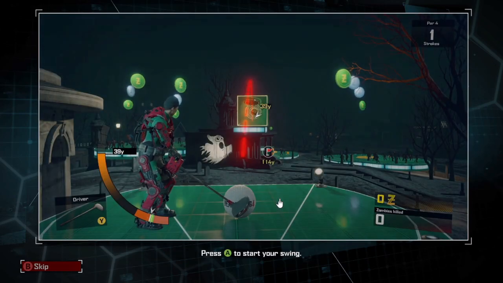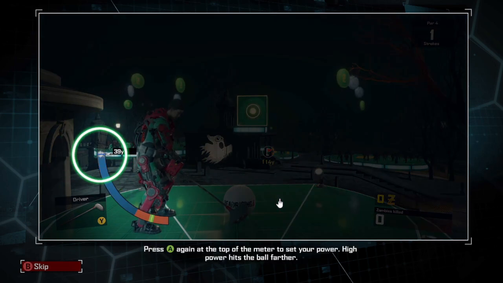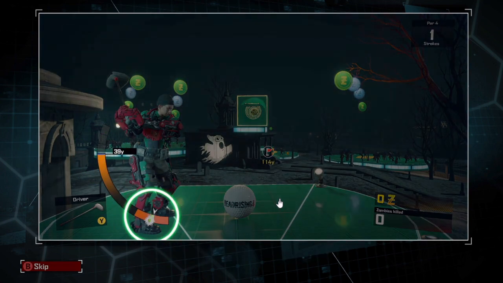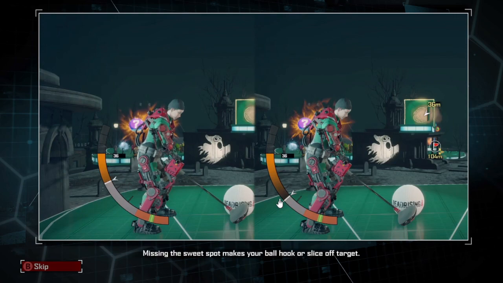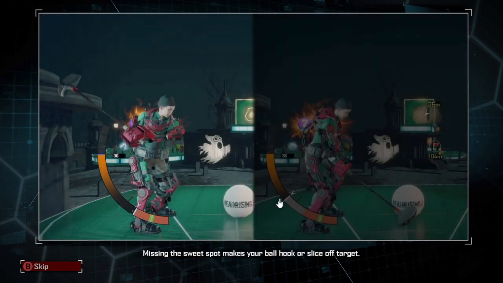Press A to start your swing. Press A again at the top of the meter to set your power. High power hits the ball farther. Stop in the sweet spot at the bottom of the meter by pressing A. Missing the sweet spot makes your ball hook or slice off target.